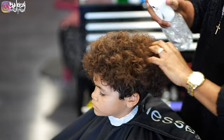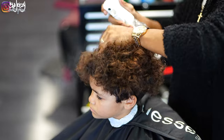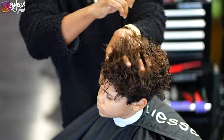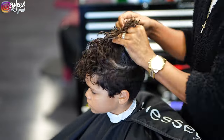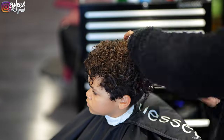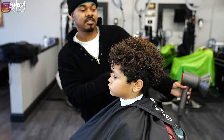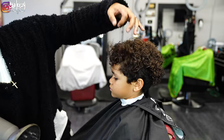So next, I'm gonna saturate his hair with water. And I know I said I was gonna use the perm rods, but when I saturated it with water, it just curled right up. So there's no need to do the whole perm rod process. I'm just gonna saturate it with water, add my Johnny B mold product, blow dry, and pin it up to work on the sides. All right, so I didn't even really need to use the perm rods. His hair was really curling up by itself. So we're just gonna do the taper.